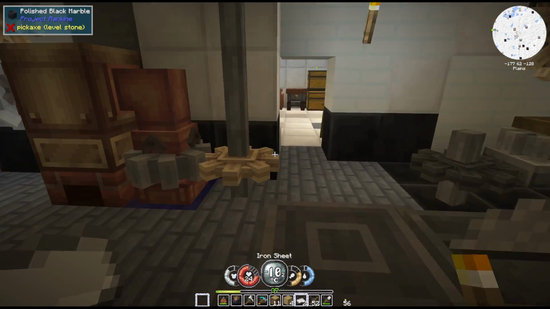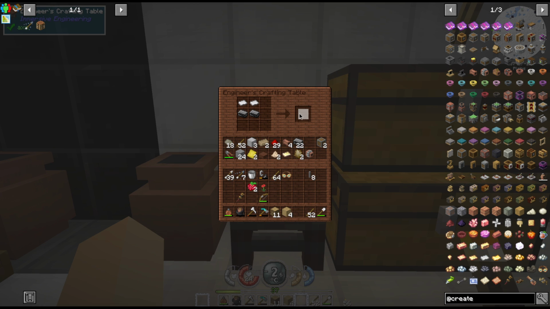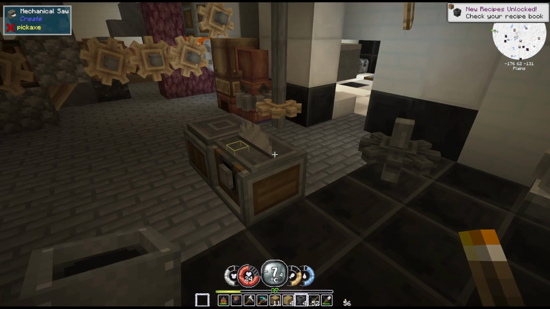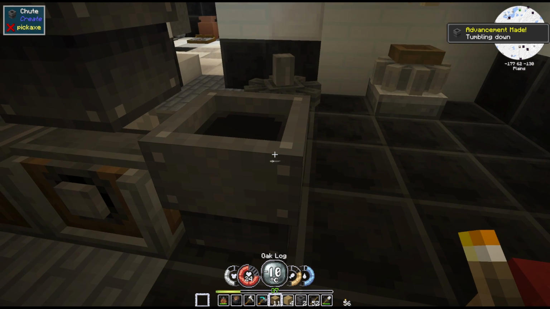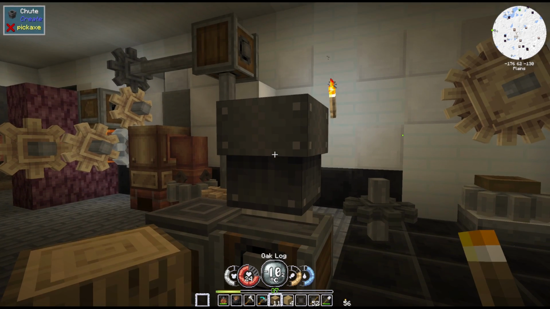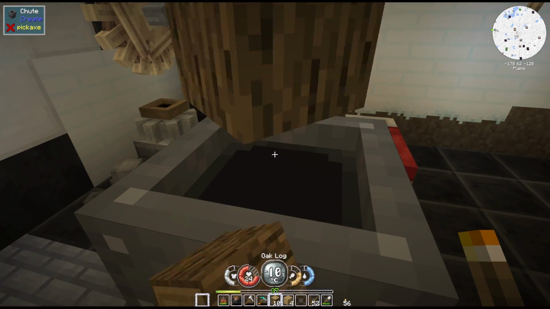All right, give me that. So if I do this, what the heck? Isn't that what it was? Oh, it's upside down. There we go. Now we have a chute. Now, that's not working. How about like that? Get that out of there. And I'm going to have to fix my axe very soon.